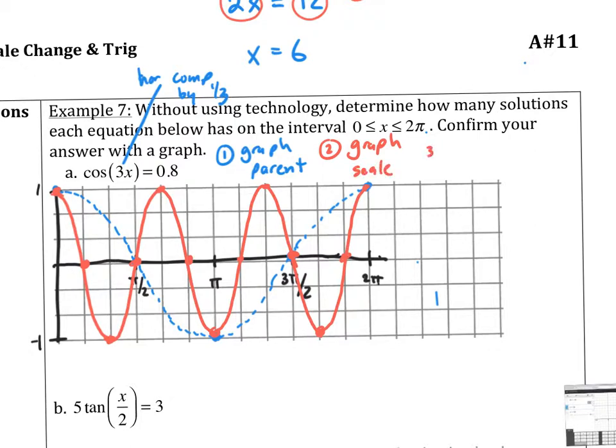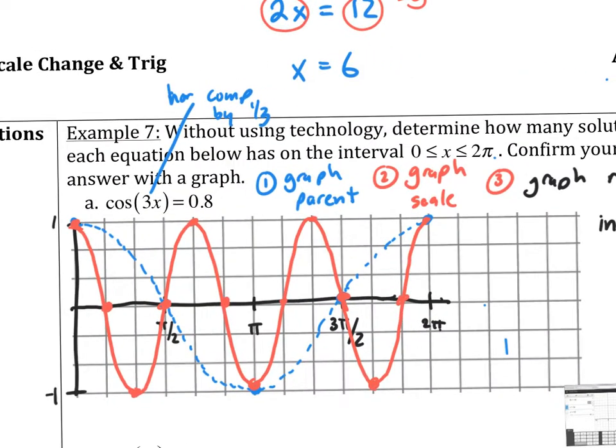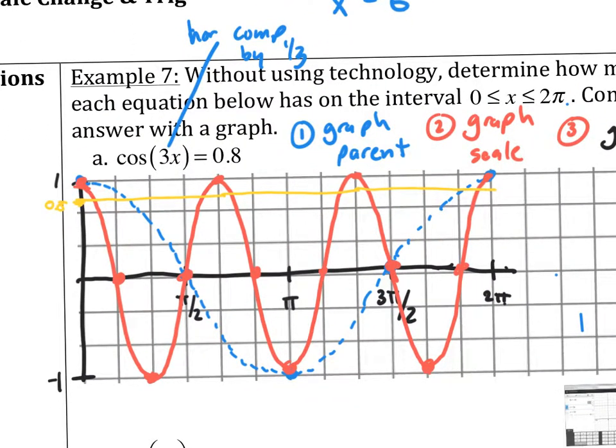Okay, now what I have to do is graph the right side and check for the intersections. My right side is 0.8. So halfway is here. So 0.75 has to be somewhere about there. I'll pick another color here, and 0.8 somewhere about there. So let me get my line in there, and it's just to there. Ultimately, we're trying to figure out where things intersect.